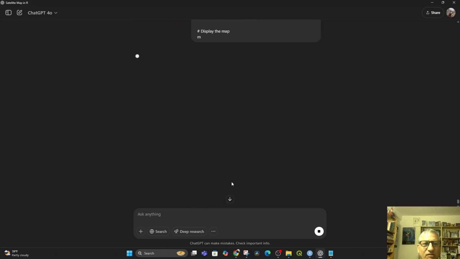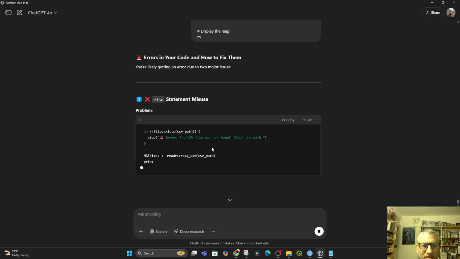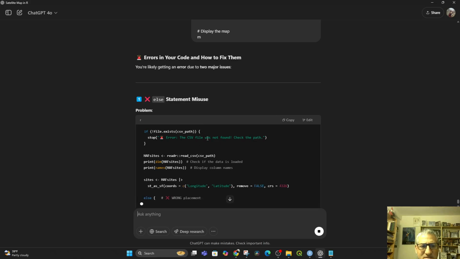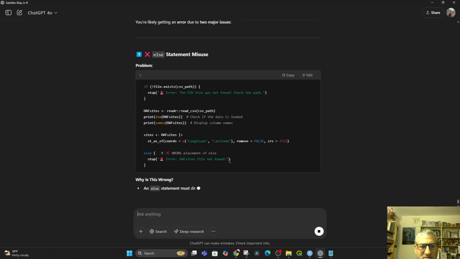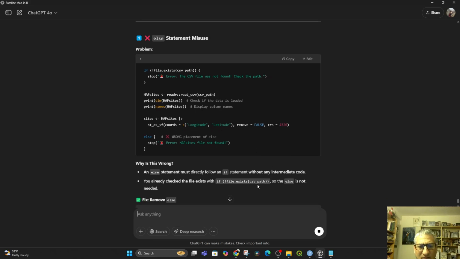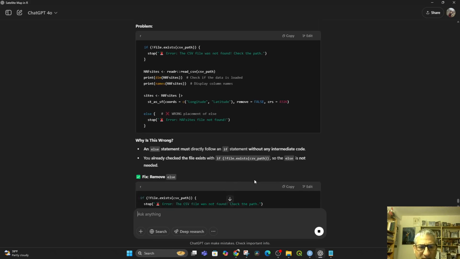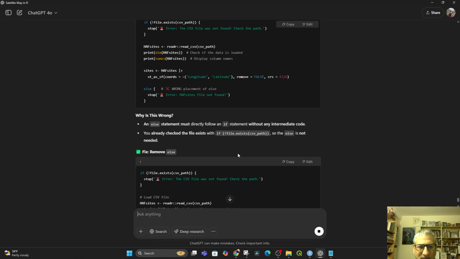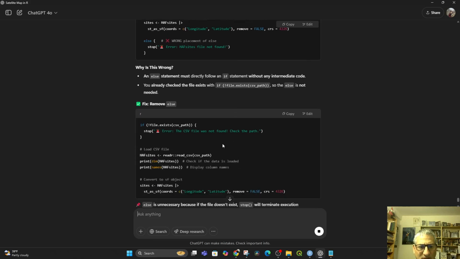And it says, if file exists, an else statement followed an if statement. Yeah, there's no if statement. Else is not needed. Fix: remove else.